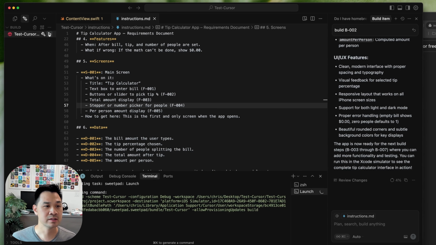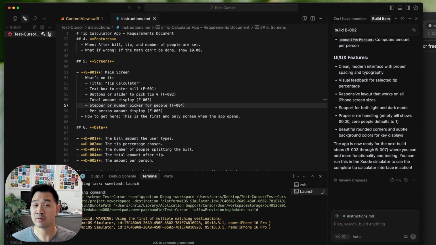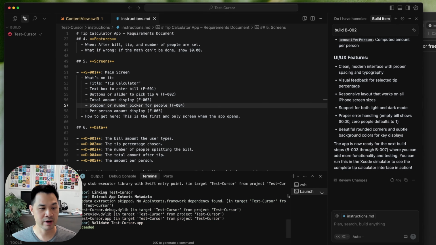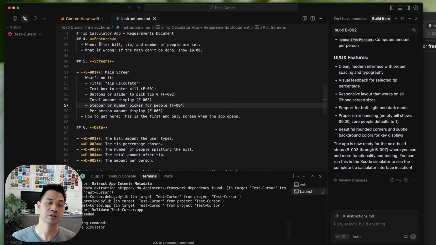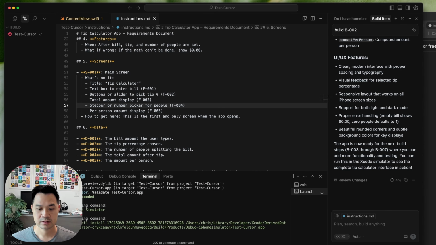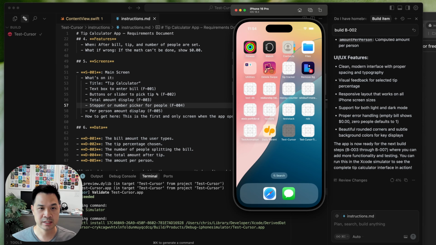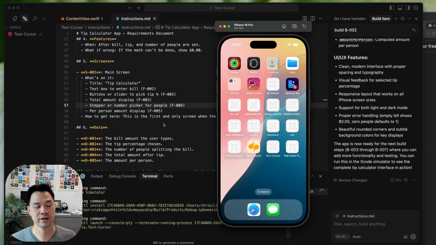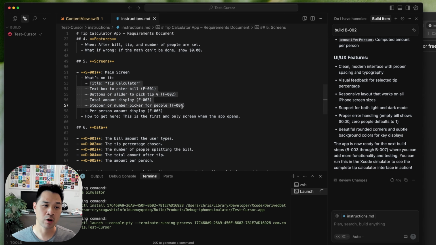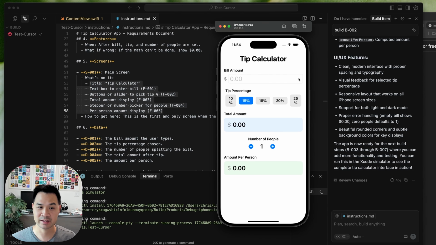So when you hit this play button, it's going to launch the simulator. But if it's the first time you've ever tapped it, you're going to see a little menu drop down asking you what iOS simulator you want to use, and you want to choose whatever one makes sense. So I usually just choose the latest iPhone Pro. I'm going to launch this guy, and then we're going to see what that screen looks like. And this is another thing where every time you do this, you get a little bit of a different result as well, because this just describes what is on the screen. It doesn't describe how to position anything. Like this looks different from the last time I did it, and it looks kind of broken and bad, right?